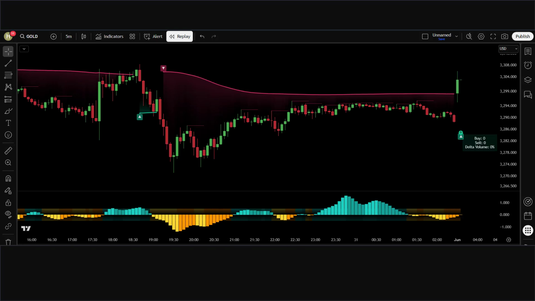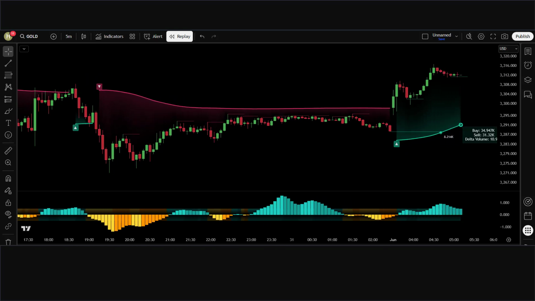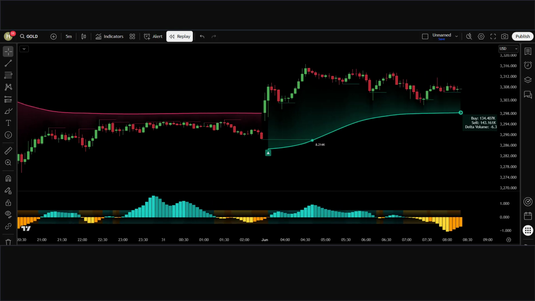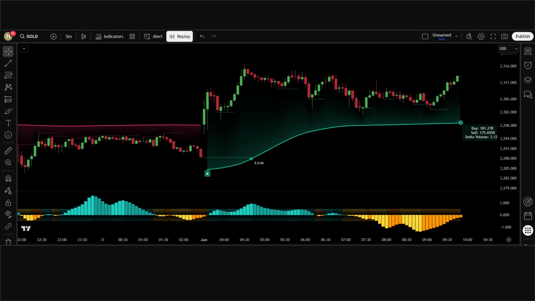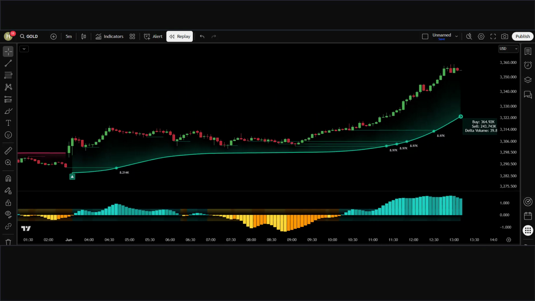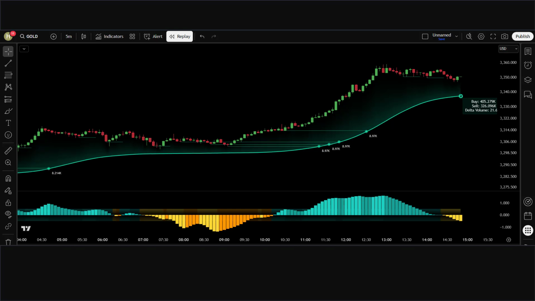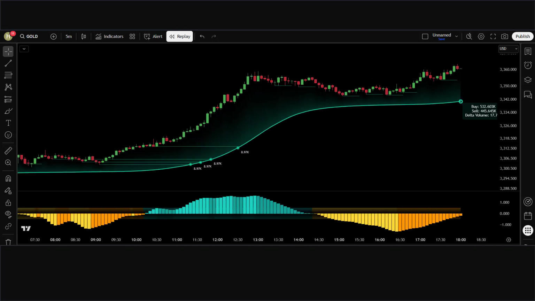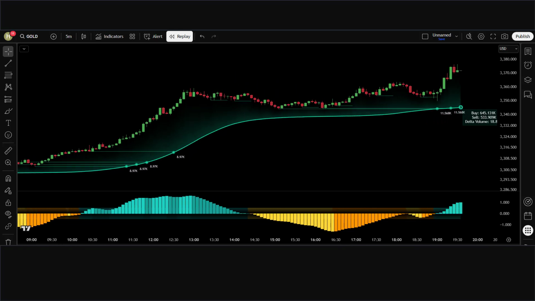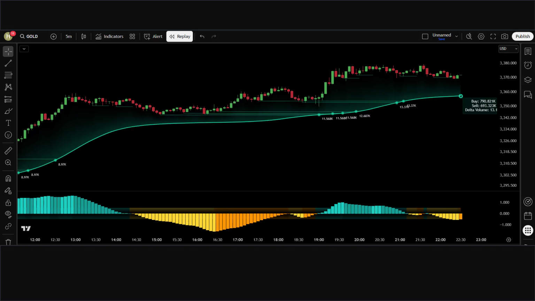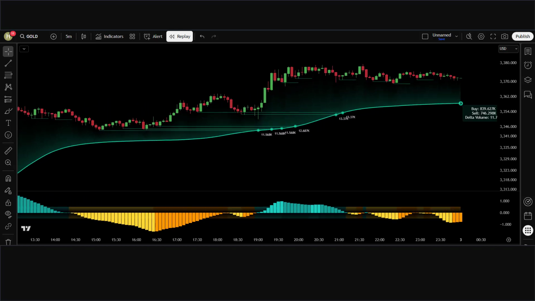This makes it perfect for identifying early entries, trend continuation zones, and potential reversals with higher confidence. Whether you're trading Forex, stocks, or crypto, this indicator works beautifully across all time frames. It's especially effective for intraday traders who need quick, accurate signals. Use it with your support/resistance zones. Combine it with momentum indicators. Or trade it standalone with simple moving average confirmations.